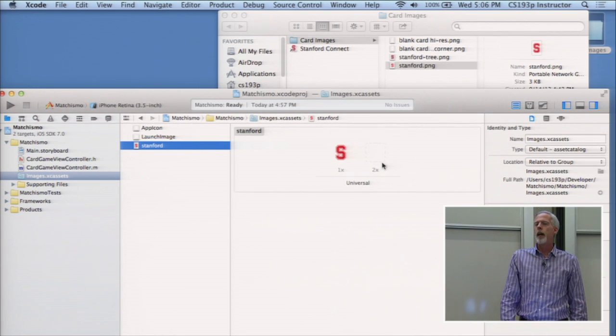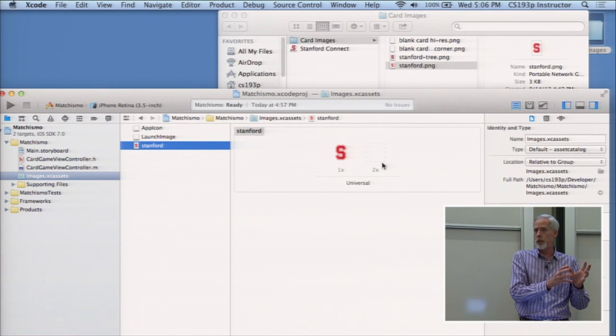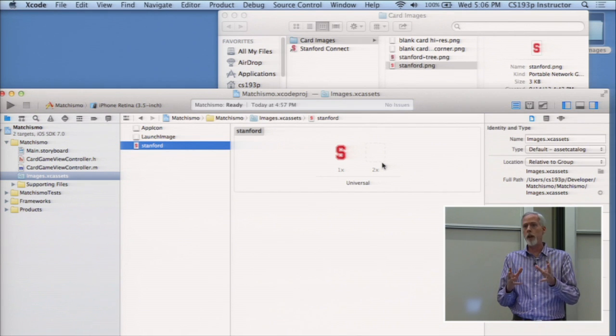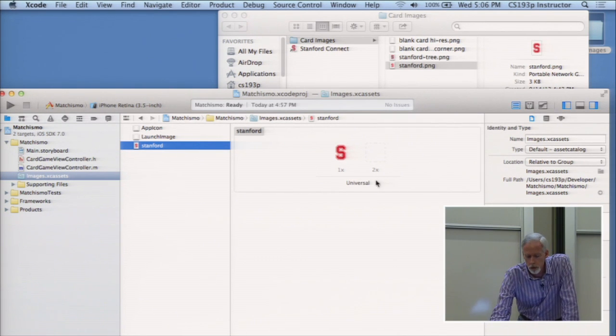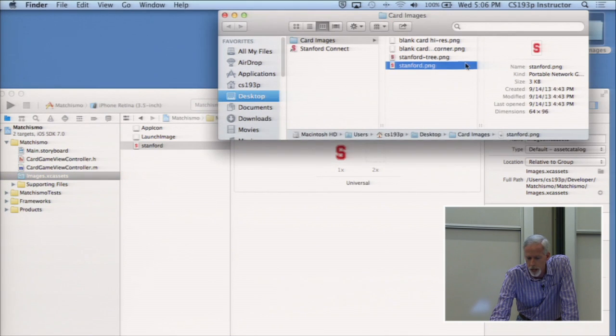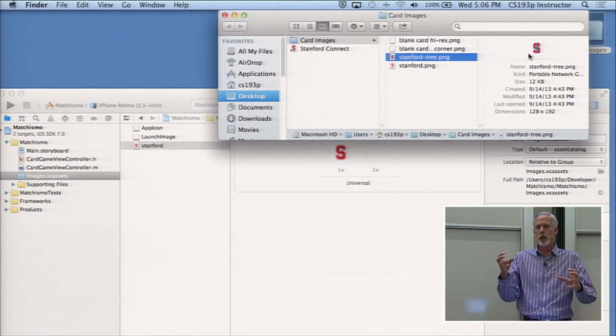You see that? That's because every image that you're going to use in iOS wants to have a normal resolution version that's going to be used on the iPhone 4, non-retina displays basically, and then a 2x, twice as high resolution one that will be used on retina. And it'll automatically pick the right one depending on what you're running on. You don't have to do anything about it, but you do want to provide these higher res ones, and these higher res ones aren't necessarily just the same exact image made more high resolution.